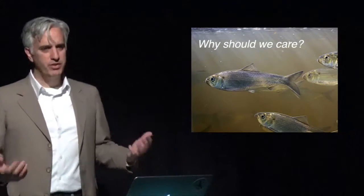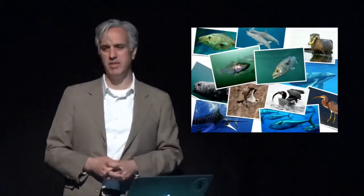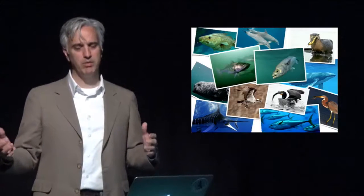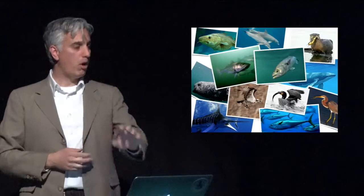Why should we care? All of those species feeding on these fish are taking energy from the ocean and transporting it into our upland habitats, precisely when many species are getting ready for their own breeding seasons. And it's not just adult fish being eaten — think about all those eggs being laid, tiny glass eels entering estuaries, tiny alewives and river herring drifting out to sea, all feeding countless smaller predators. It's not an exaggeration to say these fish are driving our entire coastal ecosystem. We call them keystone species — species that the entire ecosystem is built upon.